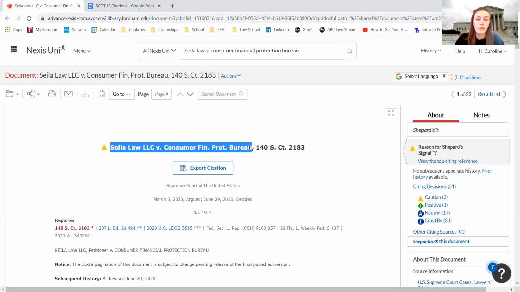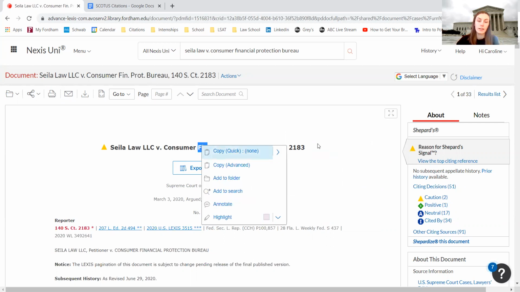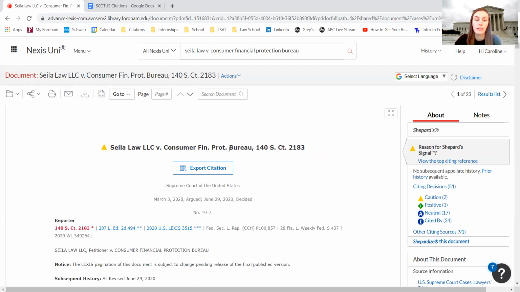This case is also important because it has abbreviations for the words financial and protection. The Bluebook citation guide has a list of abbreviations for footnotes. And when a case has abbreviations in the full case name, like it does here, you can cite the case name exactly how it appears on Nexis Uni. When you're writing the case name out in the text of your note, you can write out the entire words, so Financial Protection Bureau. But when you're citing it in a footnote, you want to use the exact abbreviations that appear on Nexis Uni. So using Seila Law, we have Seila Law LLC versus Consumer Financial Protection Bureau, Volume 140, S. Ct., which indicates that we're citing the Supreme Court Reporter. It first appears on page 2183, and it was decided in 2020.